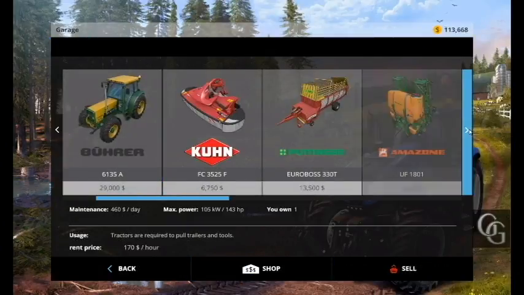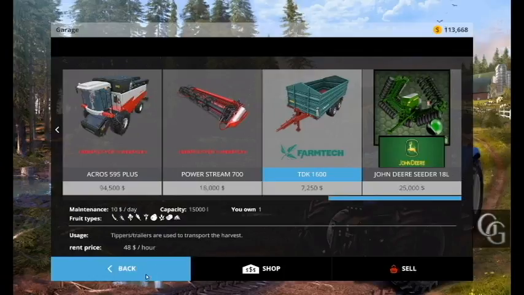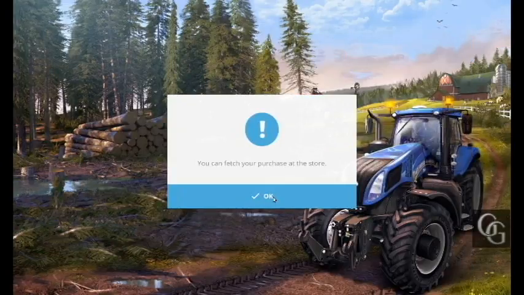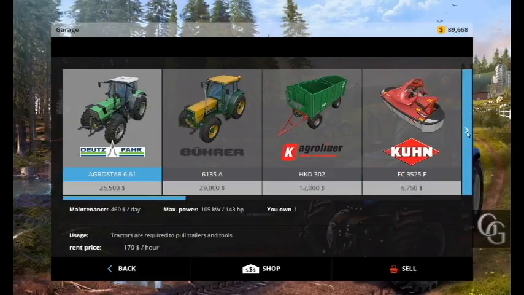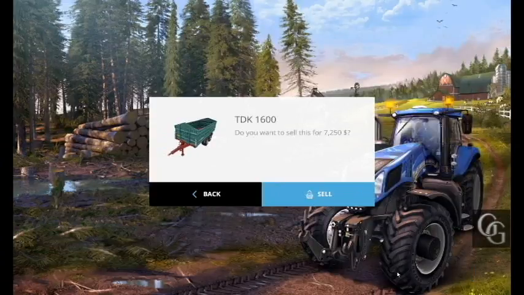First of all, let's go to our garage and see exactly what it is we got. Okay, this one holds 15,000. So what we want is something, that one holds 22,000. Take care of all the crops we need. 24,000. Now let's buy that, and then let's go back to our garage, and we'll actually sell the other one and recoup some money on that. So we got about half of it back by doing that.